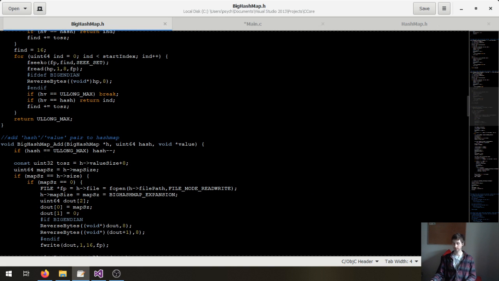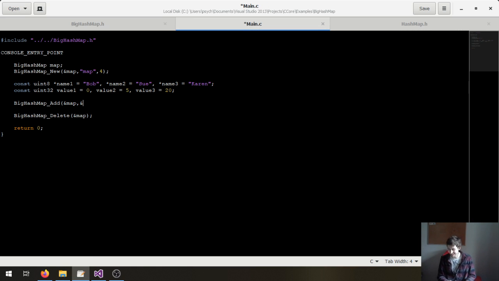Okay, and I didn't think about this. We have no 64-bit hash function yet. So we're just going to use the 32-bit hash function and cast it to 64-bit to start.